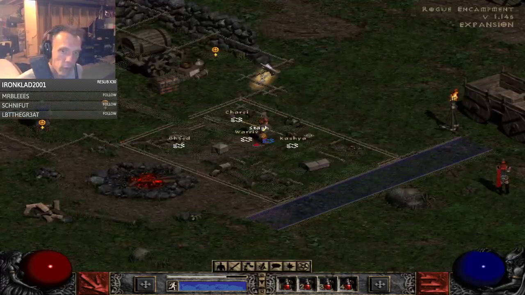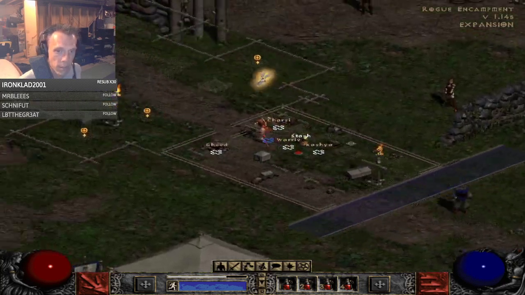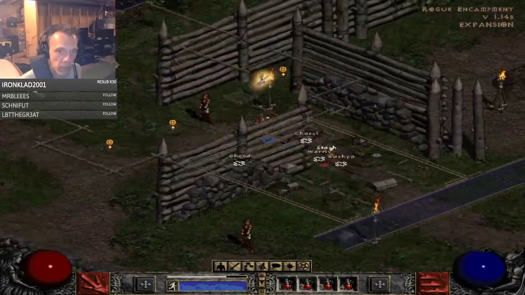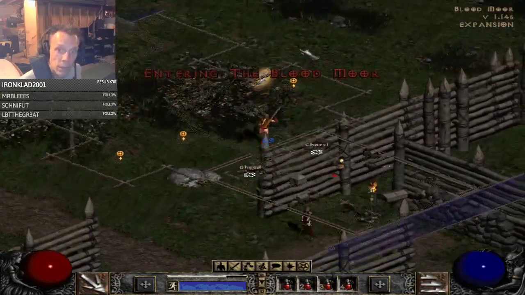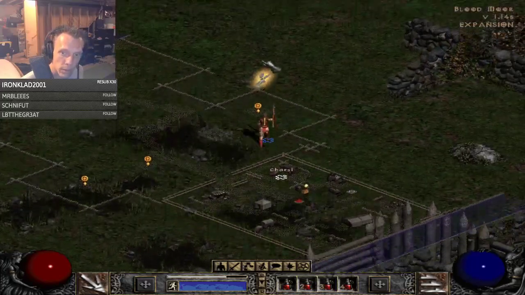That's a pretty good first run of stuff. I'm gonna stick the rest of my gold in my stash. That way, in the event that something kills me, not that I really anticipate it happening anytime soon, but you never know, and if it does, I don't lose gold if it's sitting in my stash.